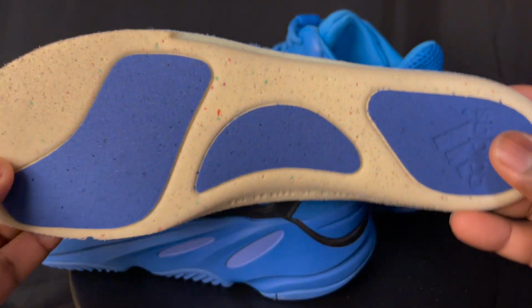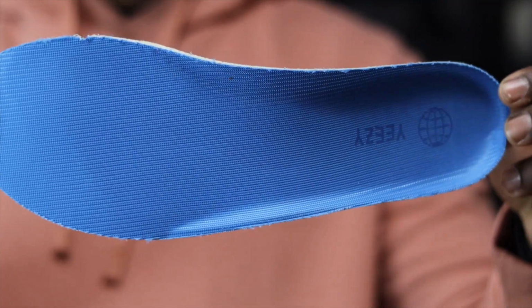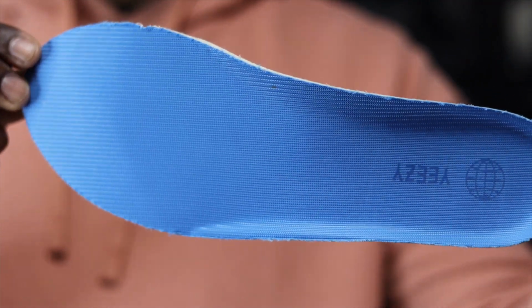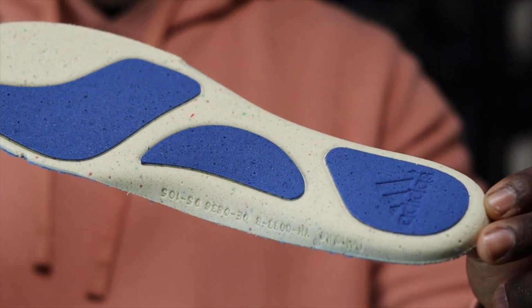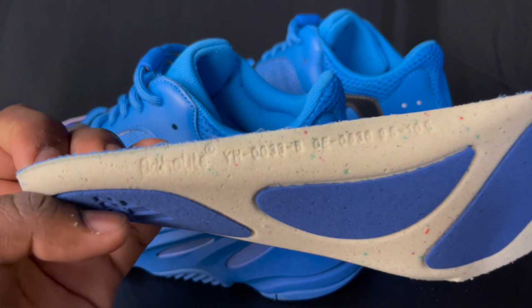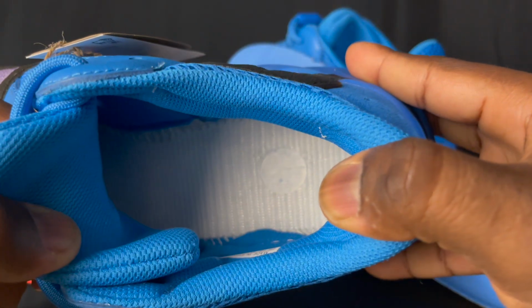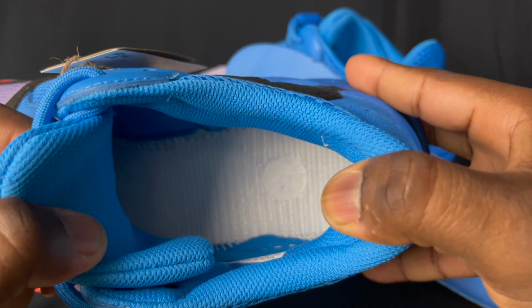We got our standard Ortholite insole right here with Adidas on the bottom. This is okay. It's not the craziest comfort. Really, you get the comfort from the boost in the shoe, but this is something thin that they just throw in there. I don't know if those numbers mean anything, but that's right there. There you go, there's the Ortholite. And then you can see the boost down in the shoe on the bottom in that little circle. There's the boost right there.